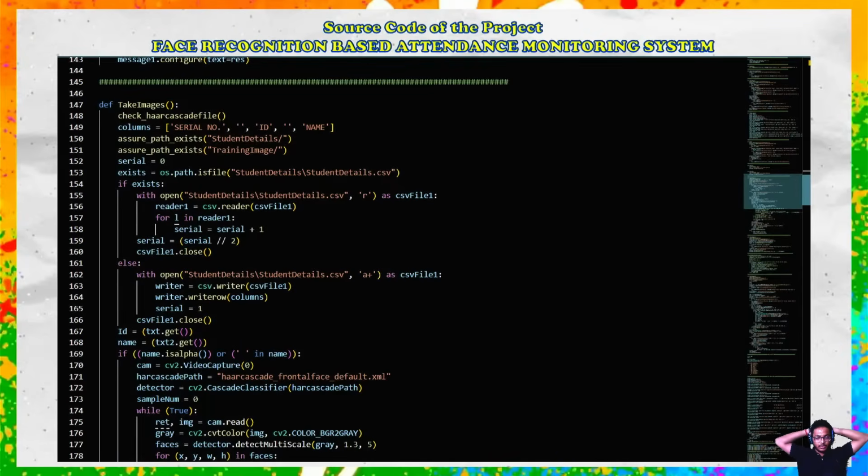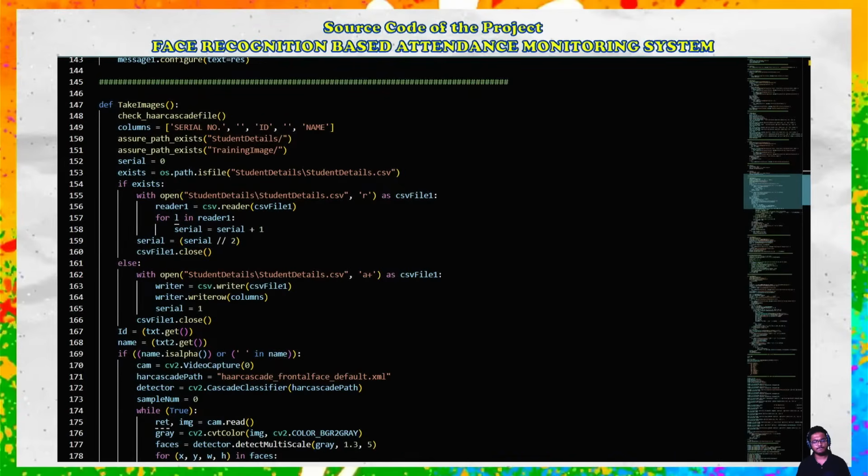Even during code execution, I have shown you that it takes 100 images, and because of this BGR to gray part, the images are stored in grayscale format. And this CV2 VideoCapture number basically depends on whether you are using an integrated camera or a dedicated camera on your laptop. Based on that the value might change, but for this project we haven't changed the code even on laptop or desktop. It was working absolutely fine even with this default value, isn't it?